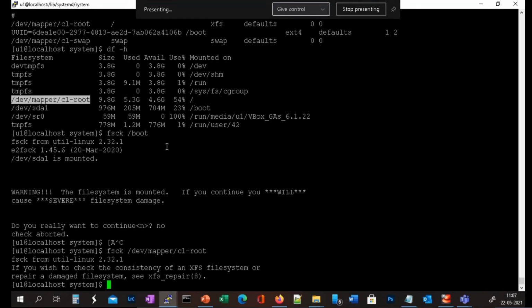Now, if I run the same on the mounted file system, it will unmount first, run fsck, and then mount back again. So I can run fsck on the device files, and once I run it, I get to know whether there are any errors on that file system or not. Clear?